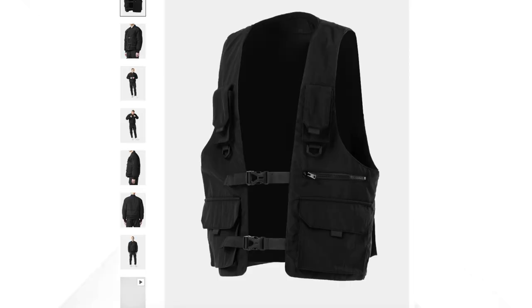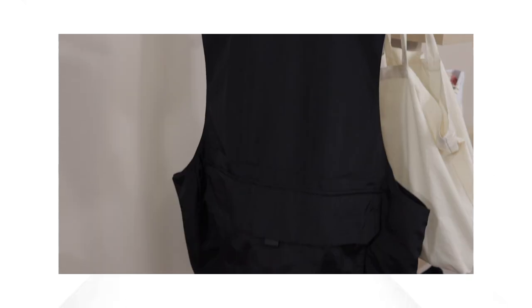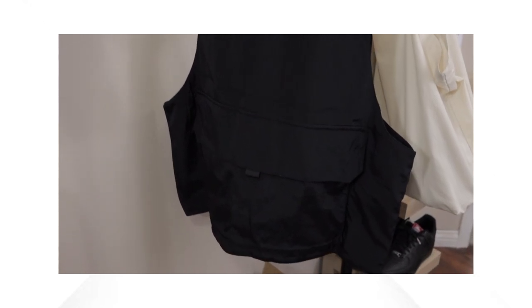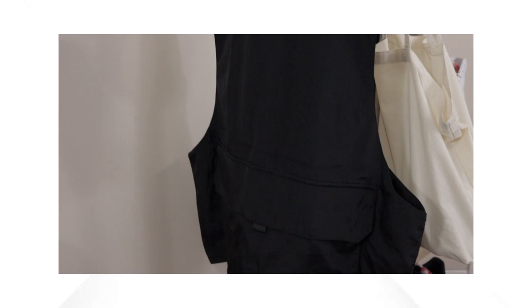Now also on top of that, this tactical vest has multiple pockets on here, zippers and everything like that. Like I said, these are functional pieces that you're gonna be having, and it plays a role in this one that I like. This is very fire. And what's also on the back of this vest is a secret pocket compartment area. I thought that was pretty dope. When I first looked at it, I didn't know that this was on here, but when I looked around and saw it on the back, I'm like, oh my God, this is fire, my boy. But yeah, again, this is pretty fire.